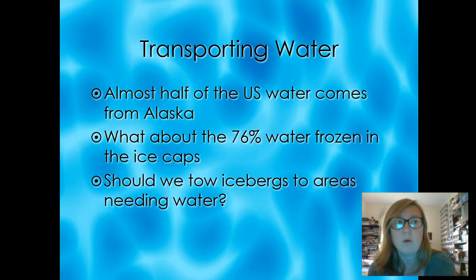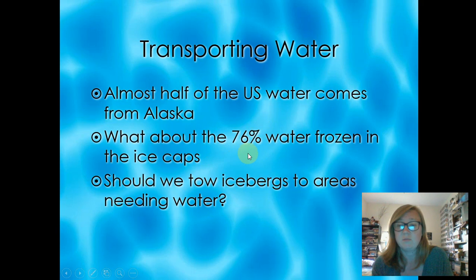Or we've brought water to Las Vegas. It's in the middle of the desert. It's not supposed to have water there, but we brought it there. So there's a lot that goes on that, as you are getting older, you can kind of think about and realize and ask why we do those things. And if you don't like them, then hopefully we can make them change.